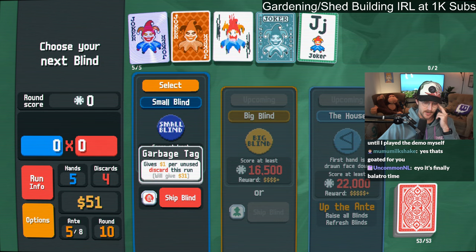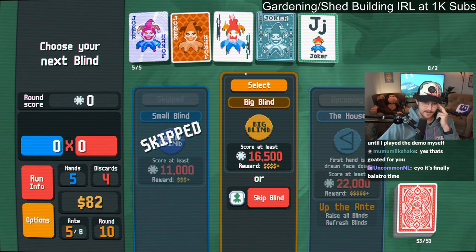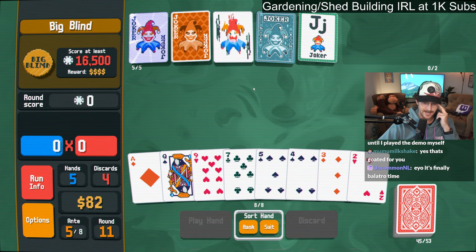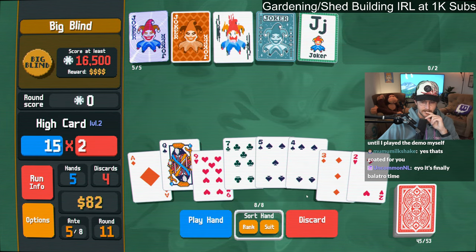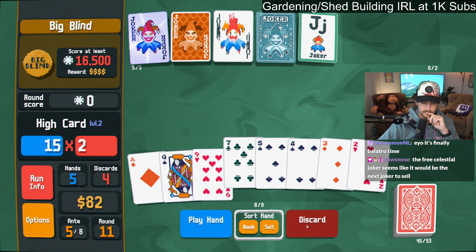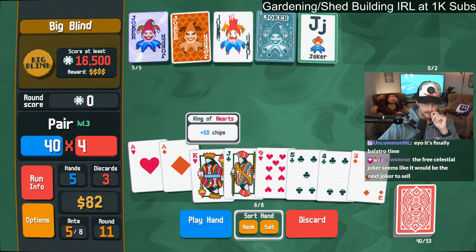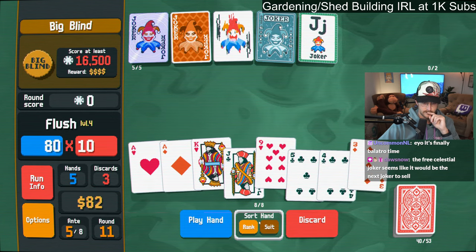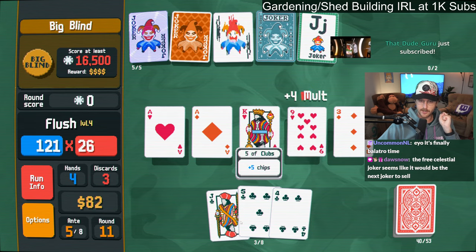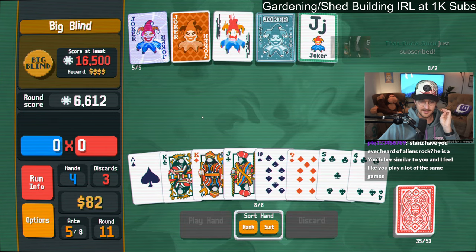Gives $1 per unused discard this run. 31 gold. That's worth it because I'm going to use it to power up on both ends. Go ahead. The free Celestial Joker seems like it'd be the next Joker sell for 100%. It's just giving me like a little bit of tiny scaling and econ.